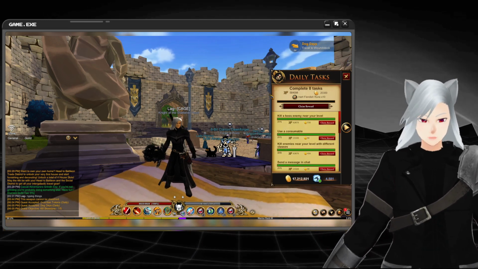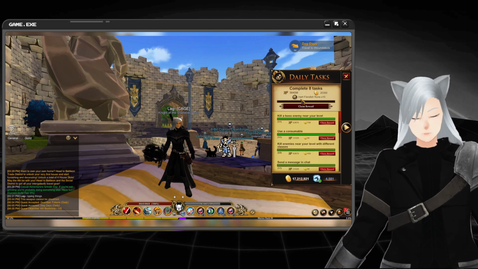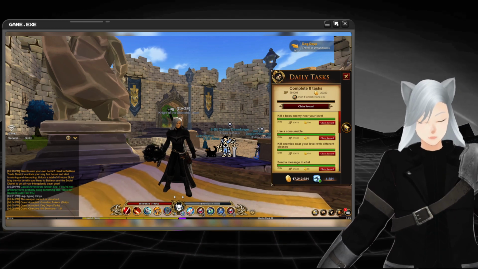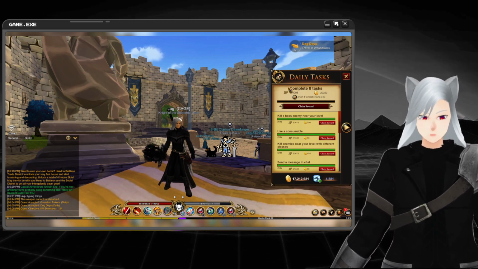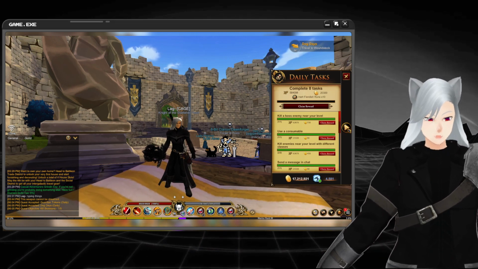And at the level cap you will get whatever the current rune currency is. Right now it's the Inert Fiendish runes, before it was Inert Sandstorm runes, and you use those to infuse, and we'll get into infusion a little later. But for right now, just know that daily tasks are a really good way of getting a solid chunk of XP to help you level up.